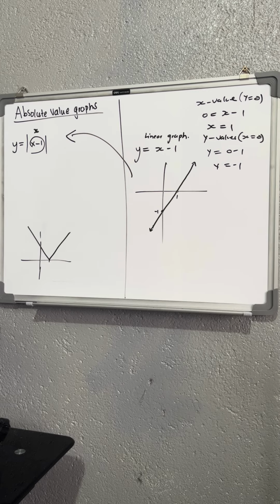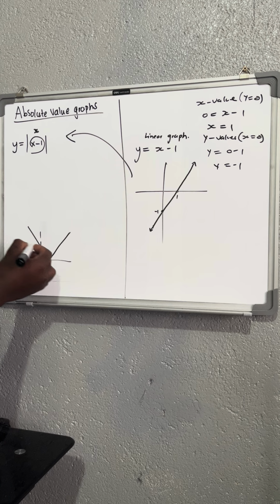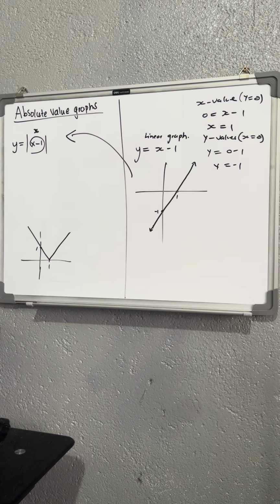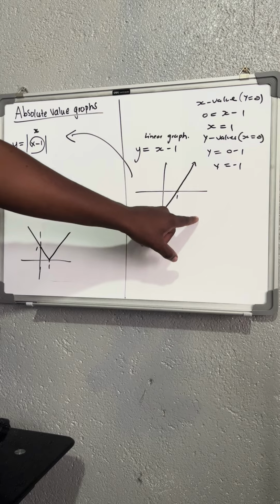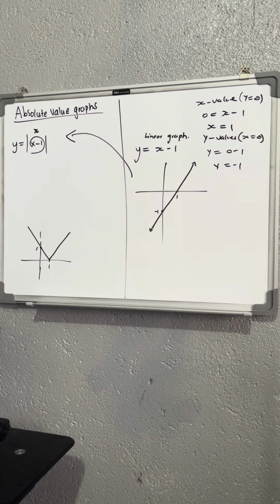So here, what did we have? We still have that one, and here we will also have that one. And a quick way to determine the y and x intercept, you can still use the same method. But remember, with the previous one we were using the normal route, while with this one we still need to use the absolute values, or these two cages that you see.